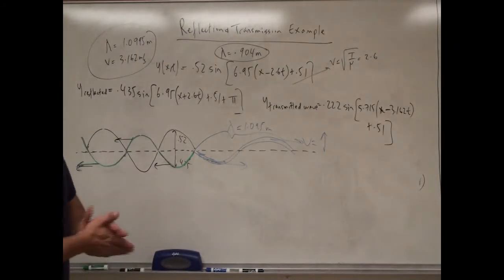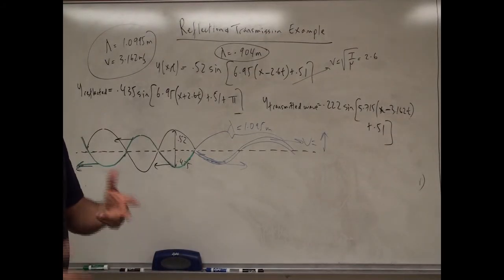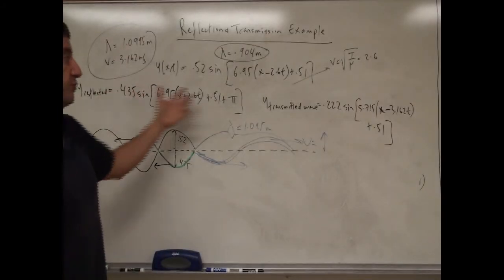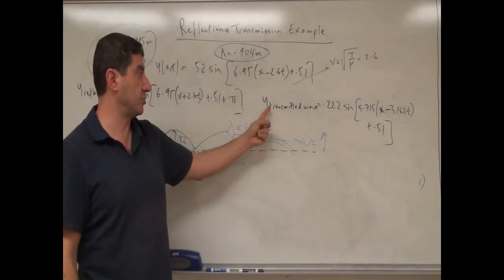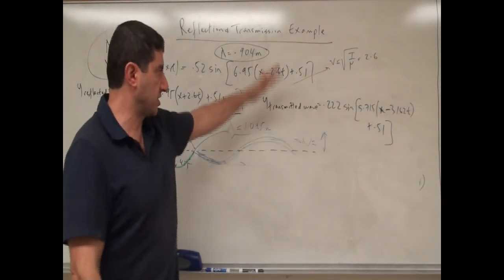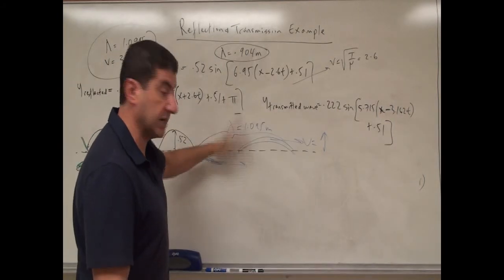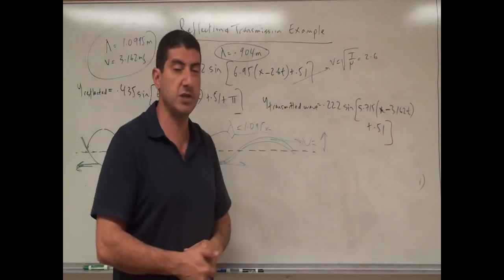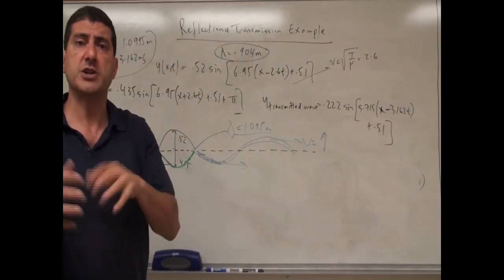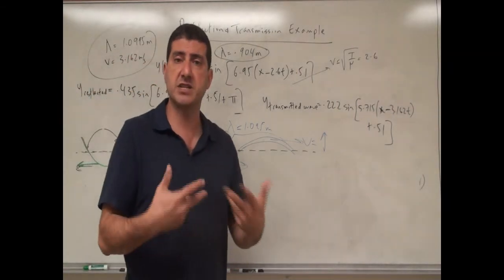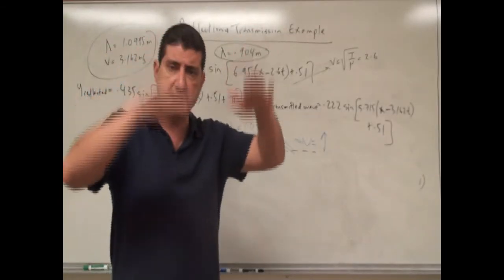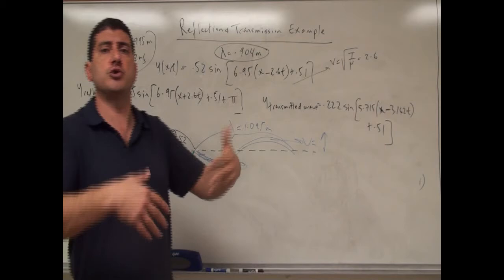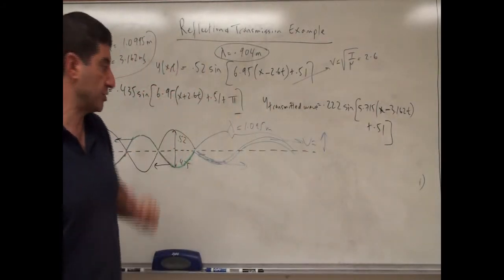So now if the problem tells us at a certain time and at a certain location, what's the value of the y transmitted and the y reflected? And if we want to find out their velocities, we can take the derivative with respect to t. It will tell us because these waves are going to be propagating up and down also. So we can find out Vy, Ay, we can take the derivative with respect to t, we can take the second derivative with respect to t, just like we did with the incoming wave, and I have an example of that, where we found out the vertical velocities of the waves, right? We took the derivatives. You could do the same thing with the reflected and the transmitted waves, right?